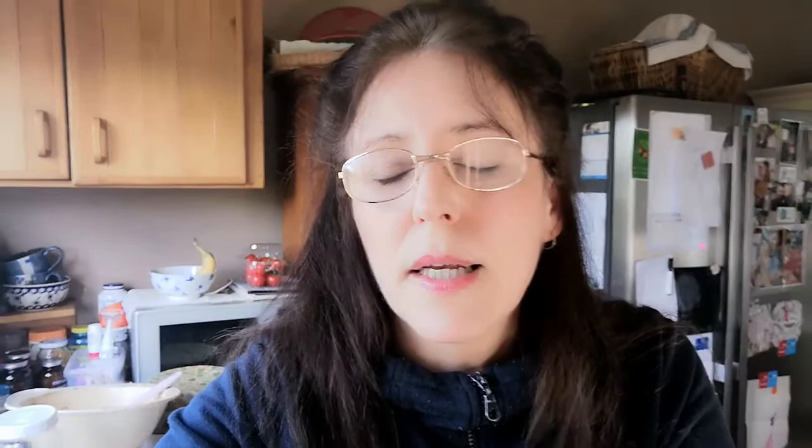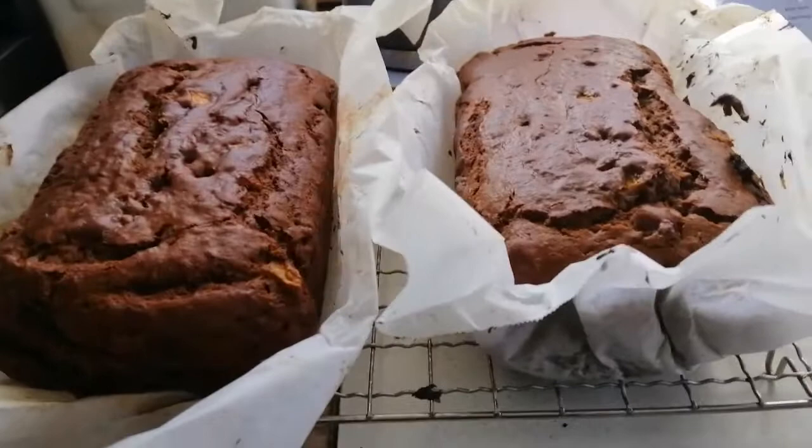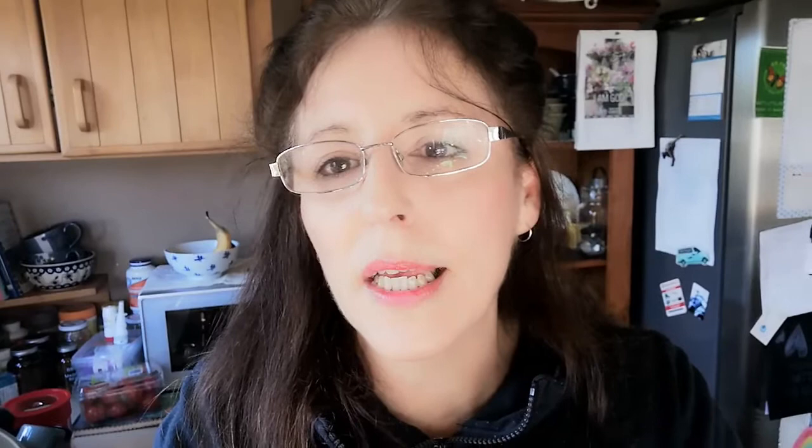The loaves are baked and here is the apple gingerbread - you can see it makes quite a good size loaf. It's lovely and springy. I'm actually not going to cut into it because it's one of those loaves that just improves the longer it keeps - the golden syrup makes it lovely and moist and sweet. I hope you enjoyed seeing me make the apple gingerbread and I hope you'll give it a go. Please let me know in the comments if you like it, and if you want to read that blog I wrote about 'Don't Lose Your Head,' I'll leave the link down below. God bless, bye for now.